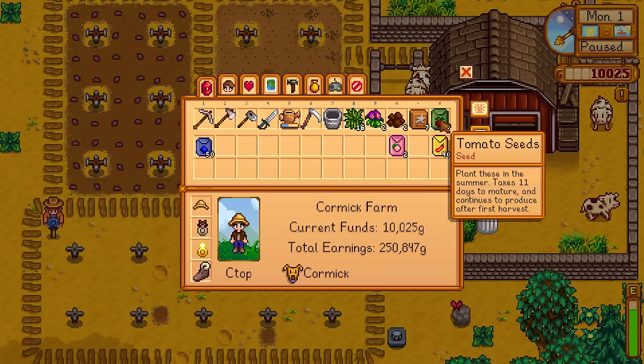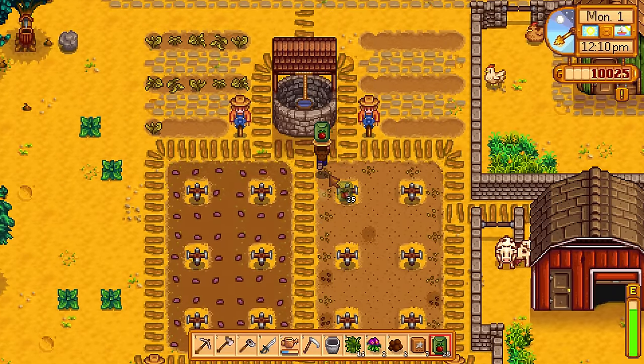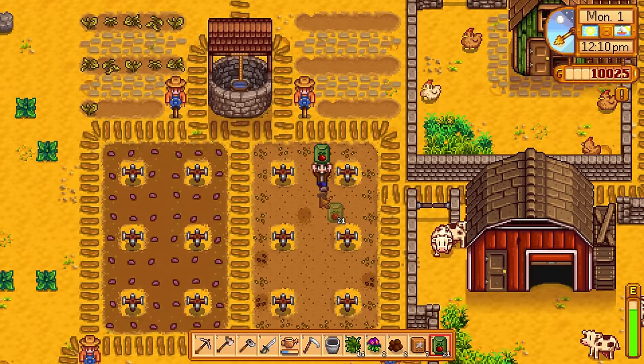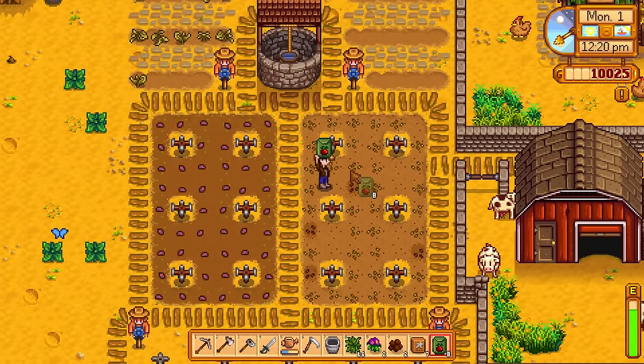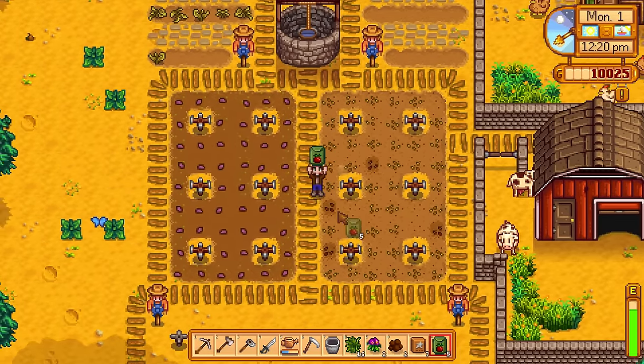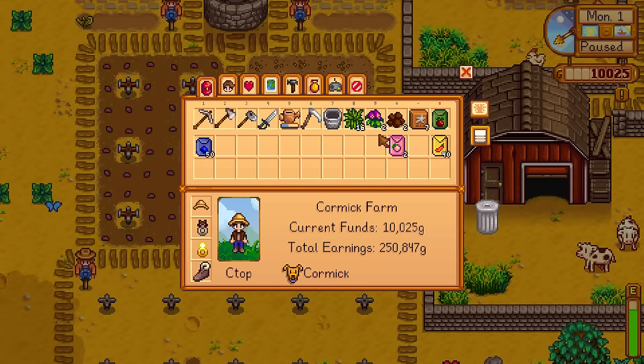These continue to produce, right? Yep, so these are 11 days, 12 days. So these will be done on the 12th, these will be done on the 13th. And then that leaves us quite a few days to make new crops, like 20 or 15 days on those ones. So plenty of time to get a double harvest on these. Not these though, because these continue to produce.